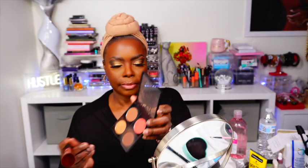And remember what I said, Juvia's Place is very pigmented, so be careful with it. So I'm going to go back in with that lip bar, and I'm going to add, I like that color. I don't think it's too light and it's not going to throw it off too much, but I'm going to use that for my blush. And remember, this is that palette, and you can pretty much use this for your whole makeup look, because like I said, it also has a contour in there as well, a face powder and a highlighter.